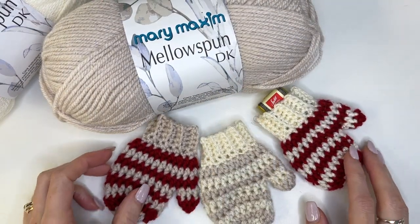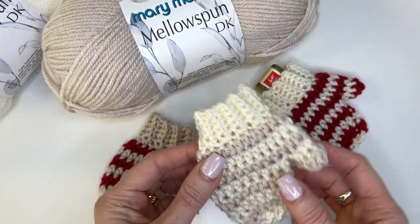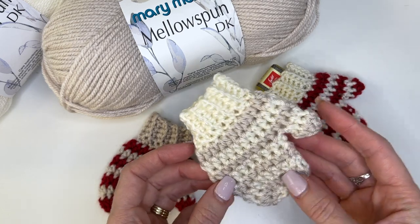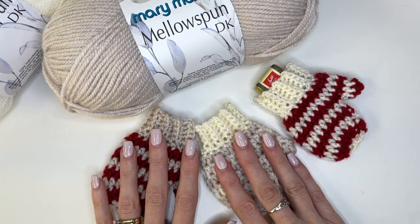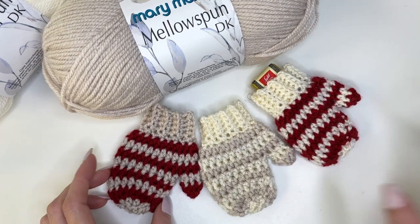This is MJ, and in today's tutorial, I'm going to be showing you how to make these cute little stripe mittens. They would work great as little present toppers, as tree ornaments, or I'm going to show you at the end of this video how I've used them to make an advent calendar.